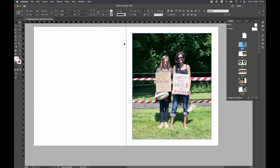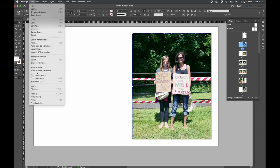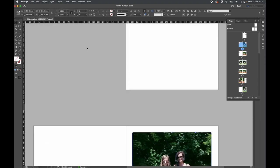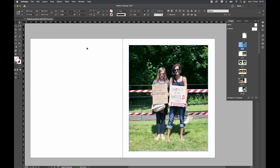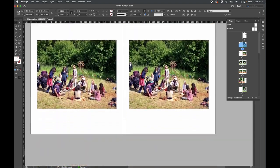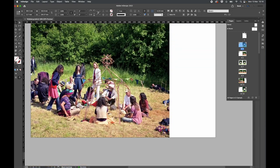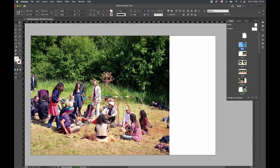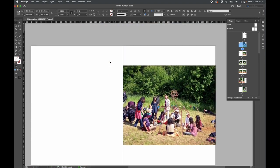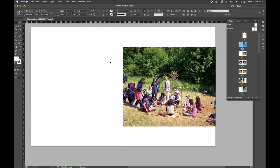We'll cover that in Photoshop, but you'll need to convert your photographs to CMYK. I'll cover exporting later on, so exporting it here. We'll cover putting in text another time as well, but for now it's just a matter of getting your photographs into some sort of semblance of an order that you're happy with, and then maybe printing off the first little copy of your zine just so you can flick through it and see how the photos work in the context of a book rather than on a screen. Okay, so there you go.